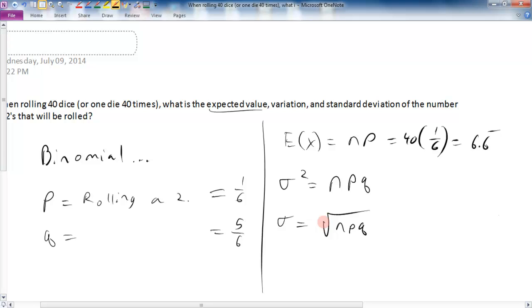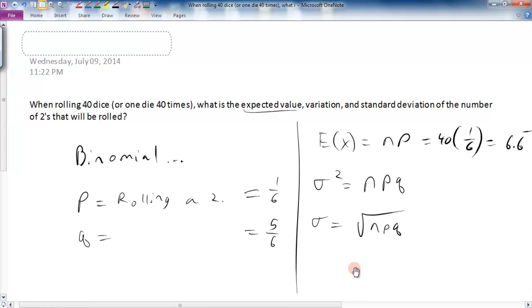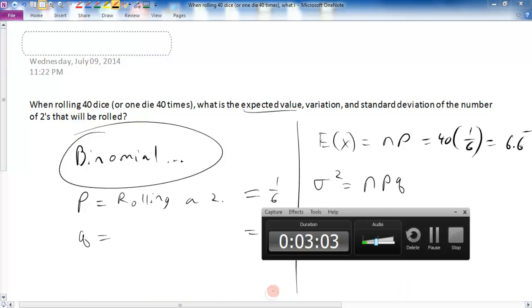So you have to recognize when you can use this. That's the hardest part. And so remember, what we're looking for is something that's binomial, something that can be defined as success or failure, and the probabilities do not change as you roll the first die. The second die, the probability does not change. If the first die is a 2, does that make the second die any less likely to be a 2 or more likely to be a 2? No. So it's binomial. Okay, I hope that helps through some of your work.